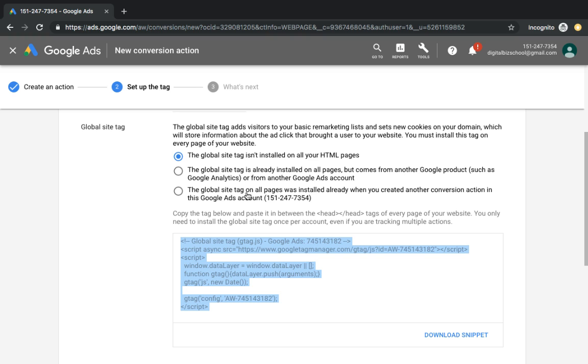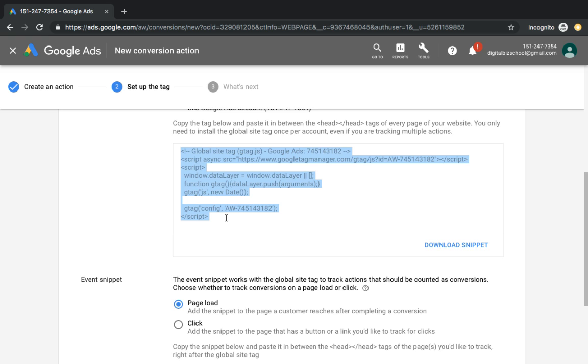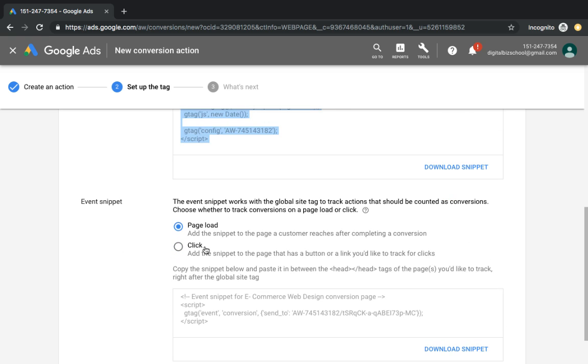So whether it's your website, whether you're using WordPress or you're using Thrive themes for landing pages, if you guys are setting this up for a specific landing page, which I definitely recommend, it's easier to track and understand your conversions, you can do that. So you'll take that and you'll copy that code. And then this is showing you your event snippet. So you will place the event snippet code once you have actually set up your thank you pages, right? So what happens once somebody actually leaves their email address? Will they be pushed over to a subscriber page or a thank you page? And that's how you guys will set that up.